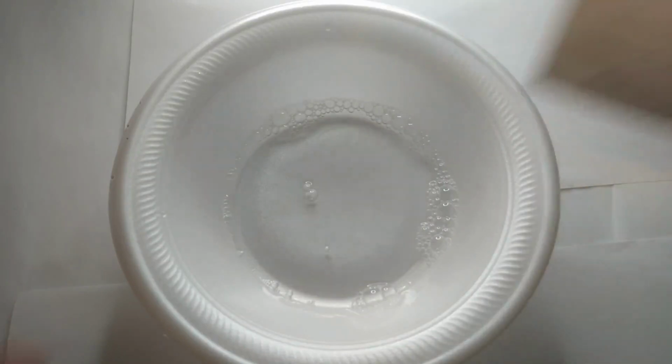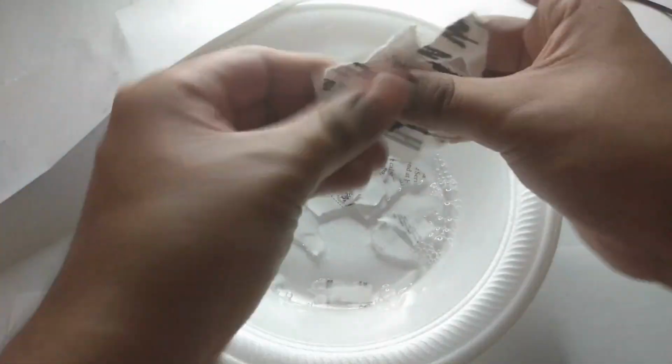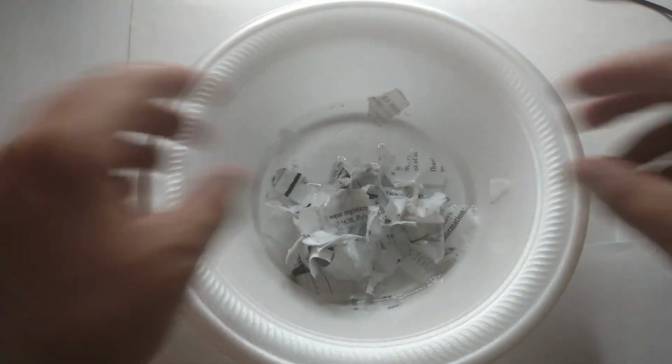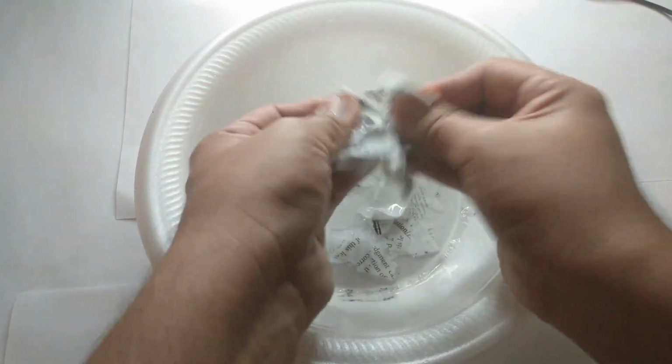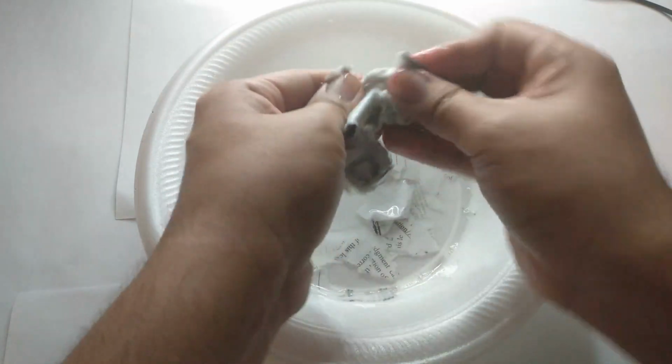Next, get your 1 sheet of used printer paper and rip it up into small pieces. Next, submerge the paper into the water and mix it around, and keep ripping it apart until everything looks like a pulp.